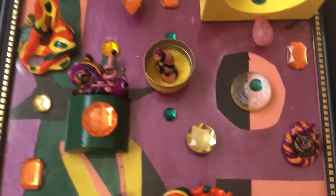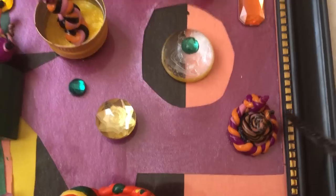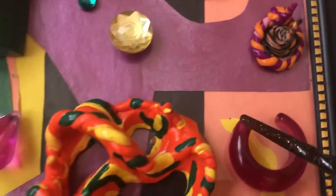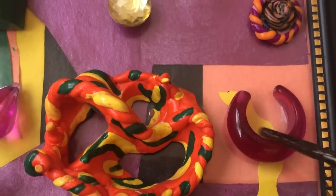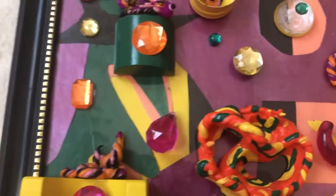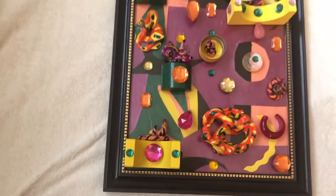As if it's hiding in the jungle. And then we have another polymer element here. And then down here we have these lovely little beads I found. They're clear and pink and they look like moons. So I thought one of those would look so pretty right there.